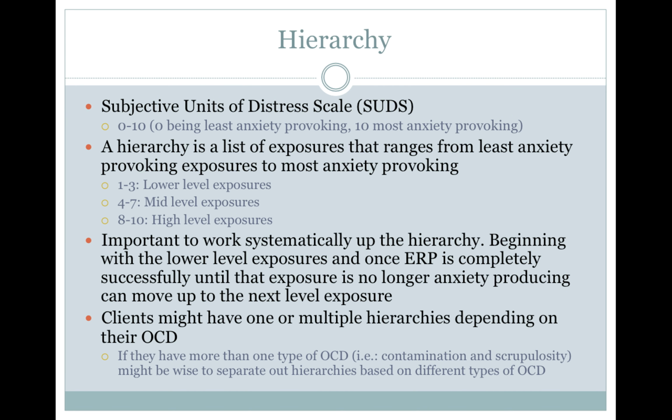And so some clients, you may only have one hierarchy, if they only have one specific fear. You might have multiple. You also might have multiple hierarchies or a hierarchy that has multiple items within it for contamination. So you might not only have 10 items on the hierarchy. You might have 4 or 5 level 10s, 6 or 7 level 8s, 3 or 4 level 7s, etc. And so the hierarchies are going to be dependent on your client and their specific fears, and it's going to be up to you to really assess the different types of things that cause them anxiety around that fear so that you can develop a hierarchy appropriate to them.